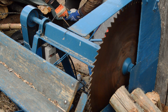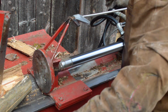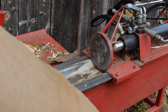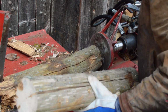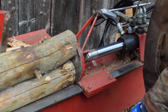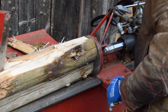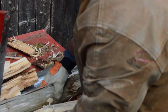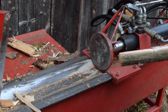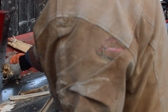I've got these nice 3-phase tools here, the zip saw and the splitter. I bought them both second hand. They weren't too expensive. The splitter was quite expensive because it's a really good, well-made tool. But I won't say too much because there's talk about it in the film. Anyway, this is mostly going to be a slow following of these, a bit of splitting and then some hewing. I can't really use these because there's just a bit too much rot in them. I don't really need splitting these bits actually though.